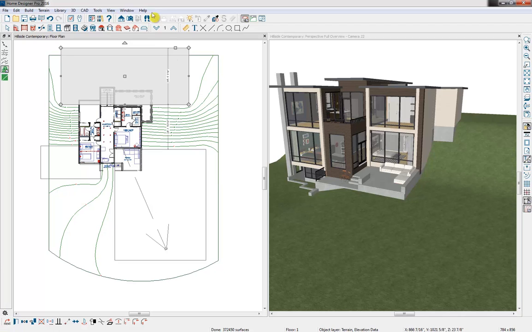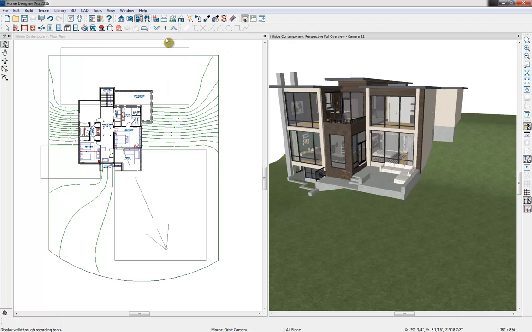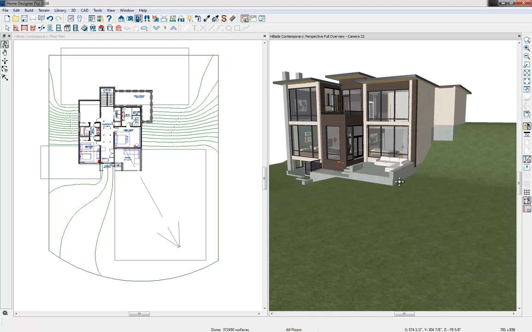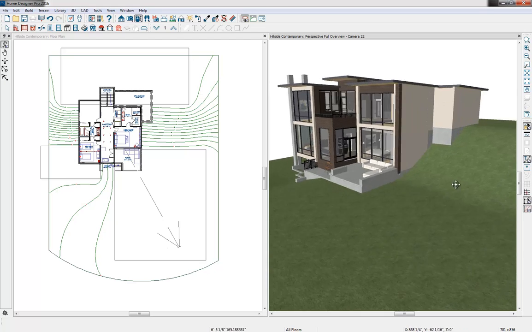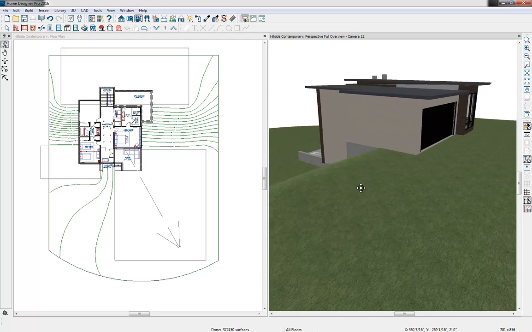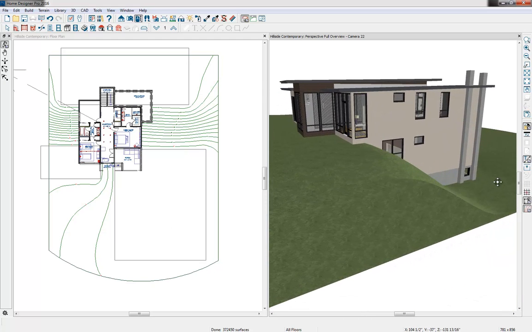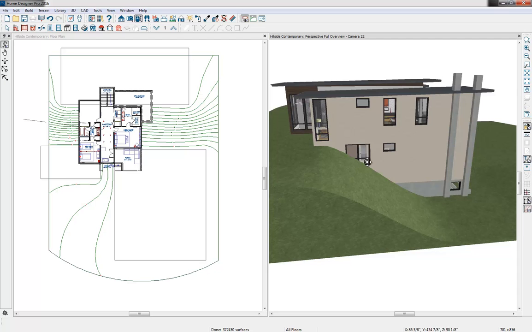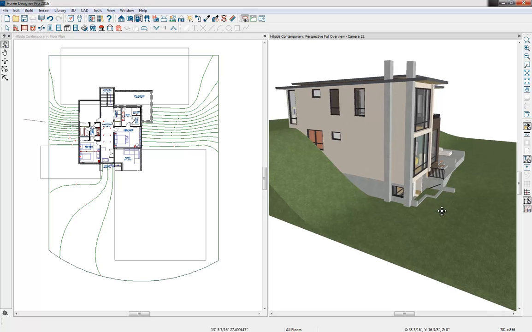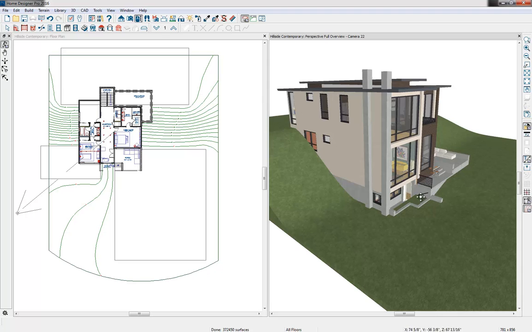All right, so let's rotate around our 3D view and see what's been created. Our elevation looks pretty good down here, and it's going to slope up right up to our garage area. So that looks pretty good as well. It is cutting off our window, so we're going to have to change a little bit of elevation there, but it will drop down below our window, and it looks like there is some terrain coming into our kind of basement patio area. So we'll need to address that one as well.